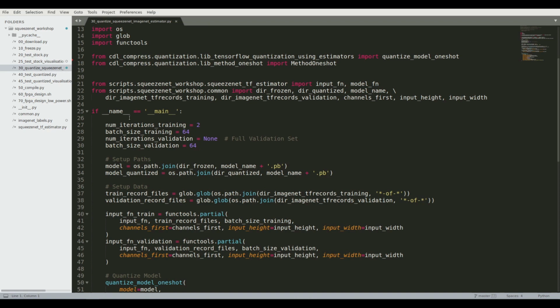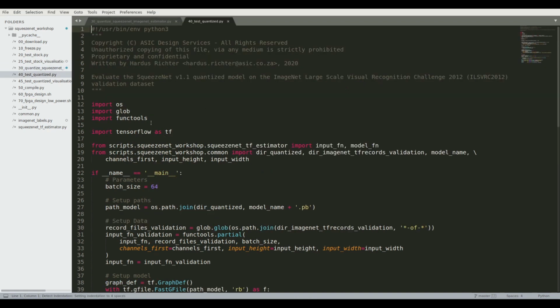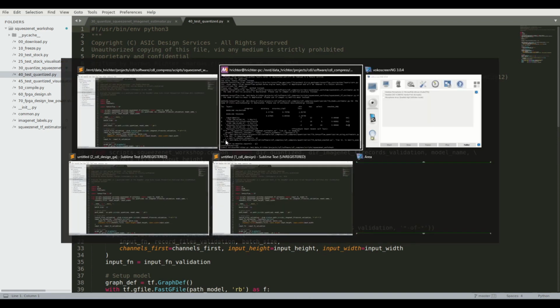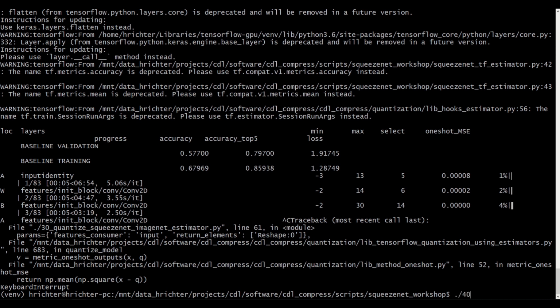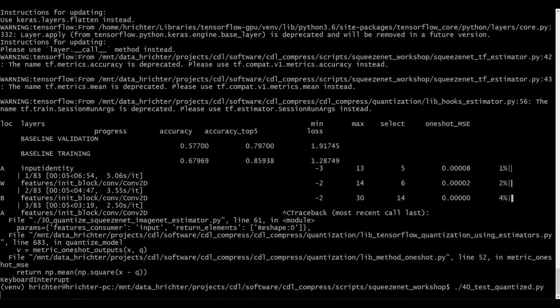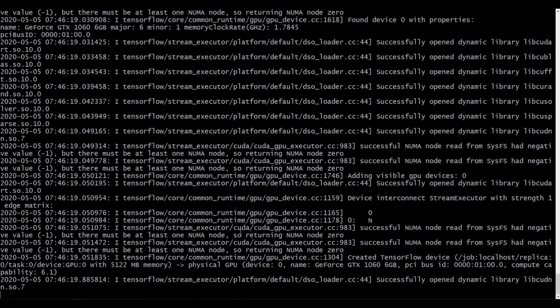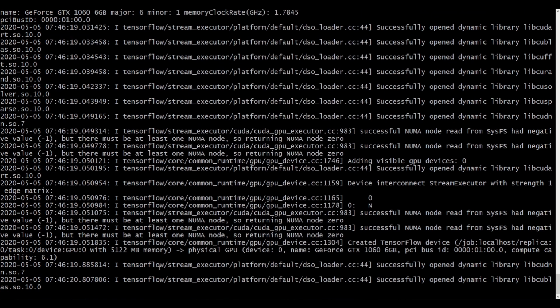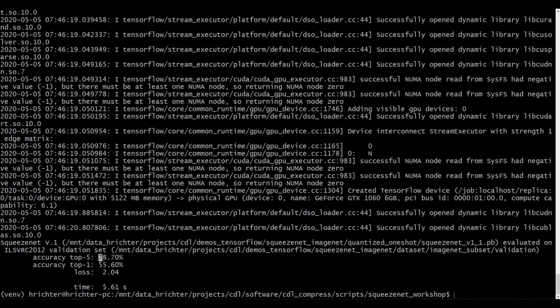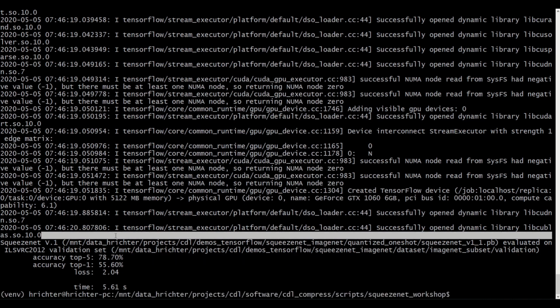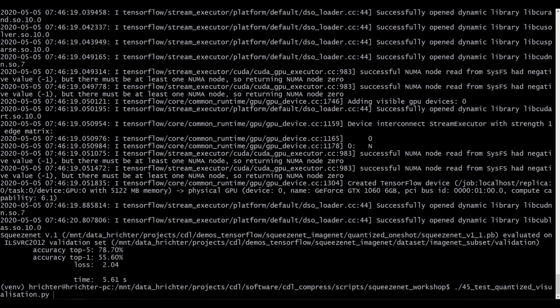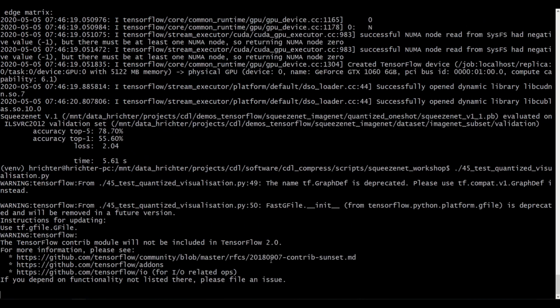Okay, so after that we can test the quantized network. The quantized network is still in TensorFlow, so you can rerun your evaluation of the network in the original framework. If we run this script, we should see around a 1% drop in the accuracy. There we go, 78.7%. Do you find this acceptable, given that going down to 8-bit gives us very good performance on the FPGAs?